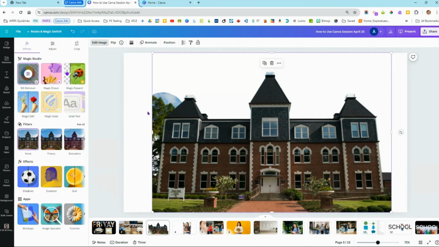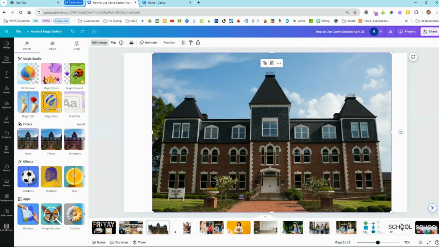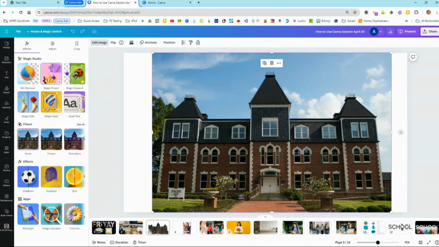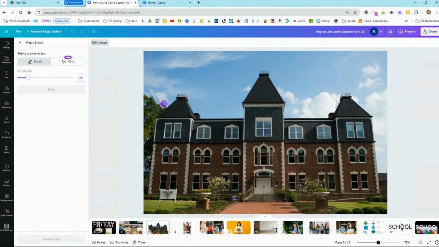It works really well to grab an object out of a photo, or like you say, it took the sky out of this one perfectly. But if I want to have a little bit more power, I can use the magic eraser. So I'm just, again, click on magic eraser. Now this, I don't have to be neat about. It's actually going to interpret the lines based on how I draw. So I can be a little bit sloppy, and let's see if it's going to remove this tree for me. Hit erase.